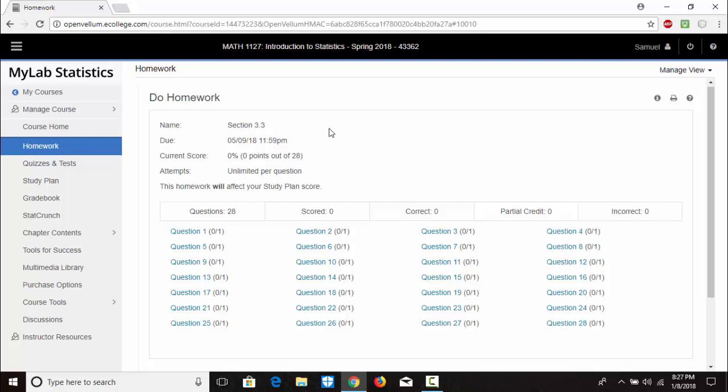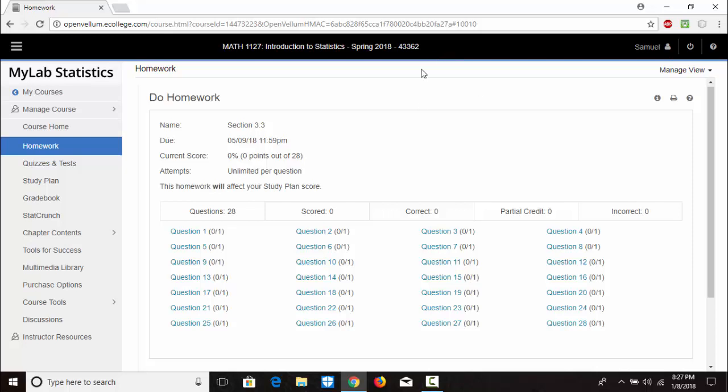Some of the questions we will also see in section 3.3 will also include some measures of position as well, such as the empirical rule and the Chebyshev's theorem. As usual, we are going to just use technologies to solve this assignment. And the two technologies we shall use are my calculators and the Pearson StatCrunch software.